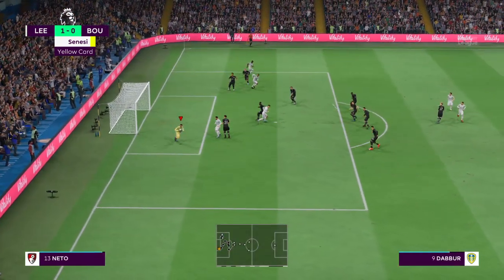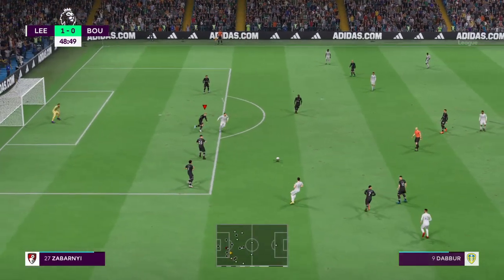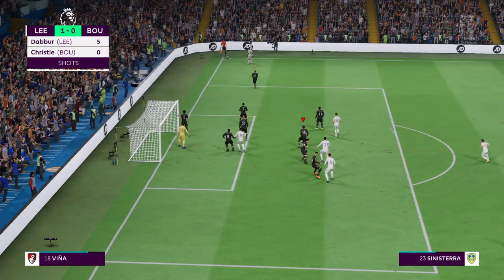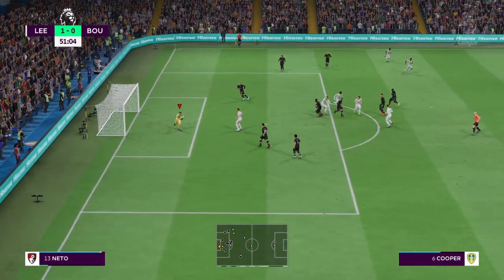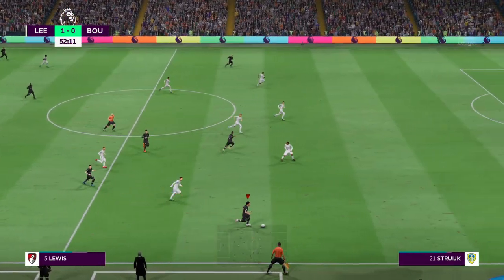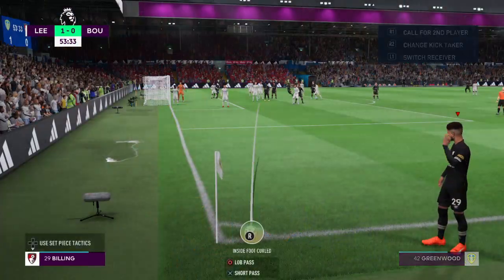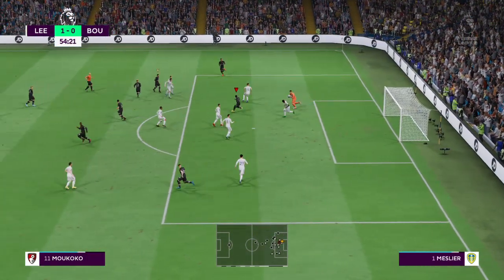Has eyes for goal, but never in any doubt from the keeper. Being pressed and pressed high. Harrison. The snuffing out of the cross there. They won't complain about having won the corner — maybe an opportunity to increase their advantage. Short it is, and really it had to be further away from the keeper. The referee spotted the foul but has played advantage. A super header — it looked as though it might be going in — and behind, it's gone for a corner. They go for the short one, played in, a bit too close to the goalkeeper, and that was always going to be claimed.